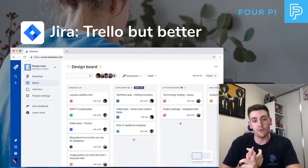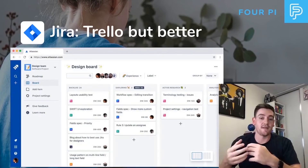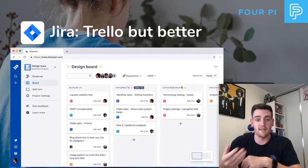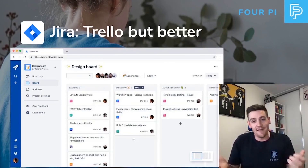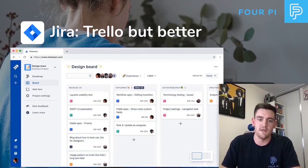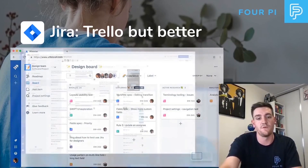With those next gen boards, you can integrate with platforms like Slack, Google Drive, and things like that. As you become more advanced in your business, you will start to need those platforms, so JIRA is the perfect tool for that. On the other hand, Trello is free for a certain number of boards, so if you're not sure where to start, get into Trello and get used to it before making the step up to JIRA.